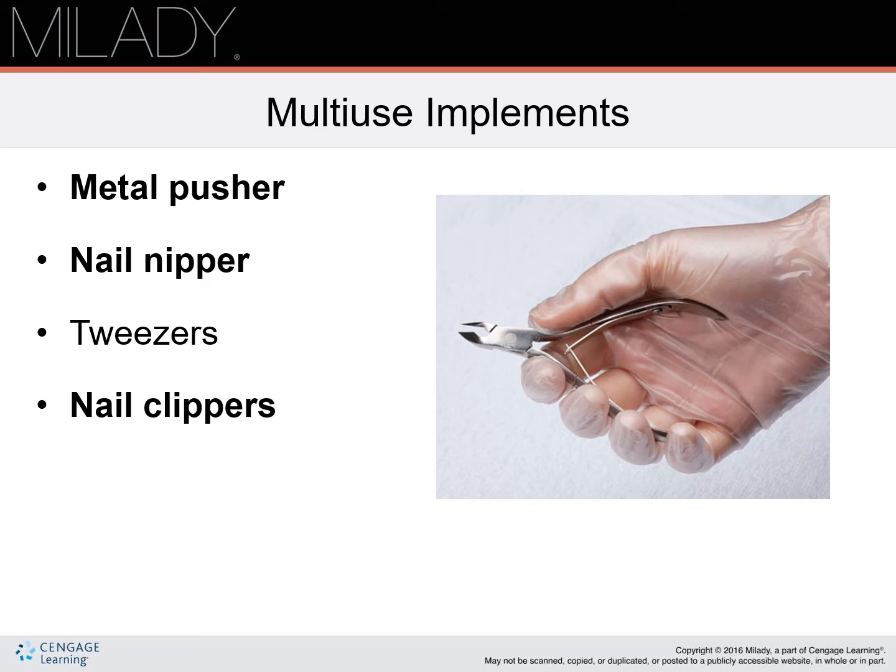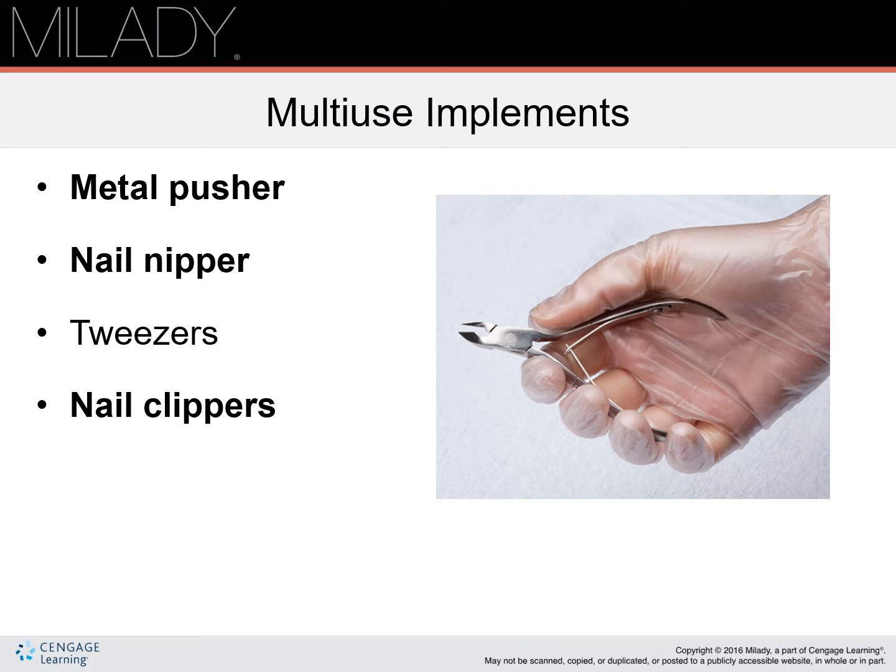A nail nipper. This is a stainless steel implement used to carefully trim away the dead skin around the nails. It is never used to trim away the eponychium. Okay, we know our eponychium is living. You're going to hold it in the palm of your hand with the blades facing the cuticle. Place the thumb on one handle and three fingers on the other, with the index finger on the screw to guide the blade. And if you guys need help with this when we're doing manicuring, I'll show you as I demonstrate exactly how to hold.